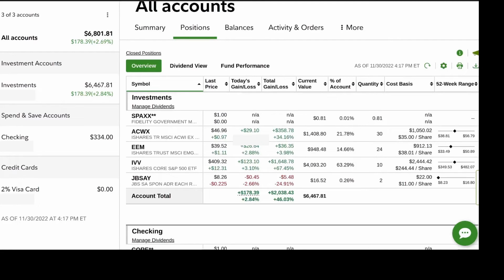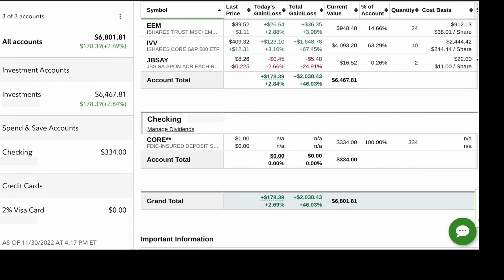Let's look at balances here. There you can see the core, my checking account that I have, that I just set up. And I think the deal is still going until the 2nd. If you don't already have a Fidelity account, you can sign up with one of these Fidelity accounts with the exception of the credit card. And you fund it with at least $50 and you get $150 back. You just have to keep the money in there, I think, for 30 days or 15 days. And I get nothing from that, but if you look at some of my videos, I think I have a link somewhere.